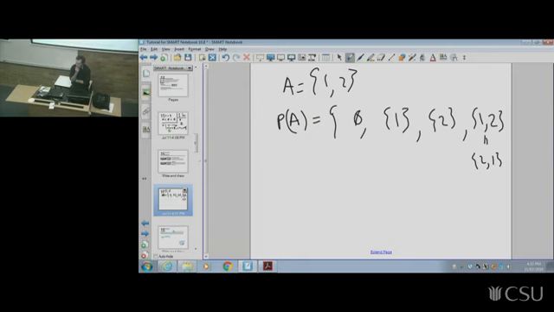Could you do the empty set and 1, and the empty set and 2? If you try to join the empty set onto anything else, the empty set doesn't provide any elements, so it would just produce those same sets. So the power set of this one is just those 4 different sets. Cool. And the last one is the same as 2 and 1. That is actually the same set. So it's just the set of all sets that are contained in A.